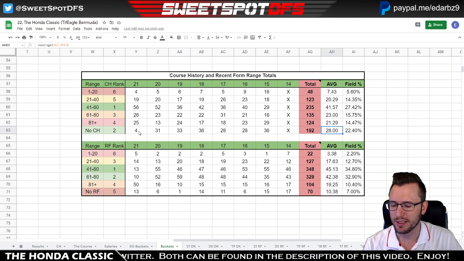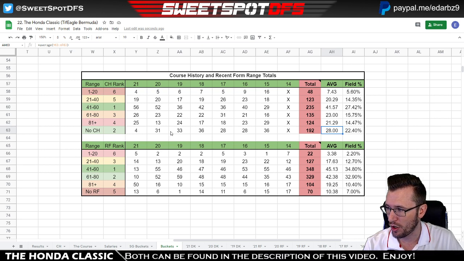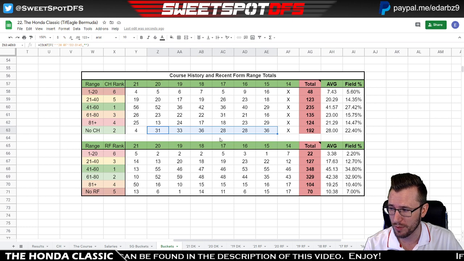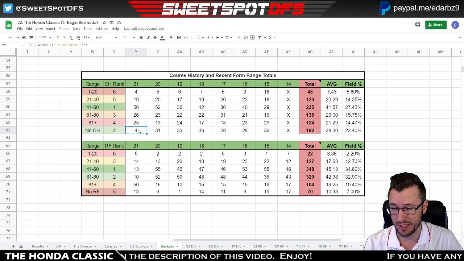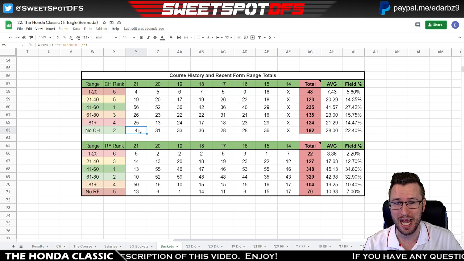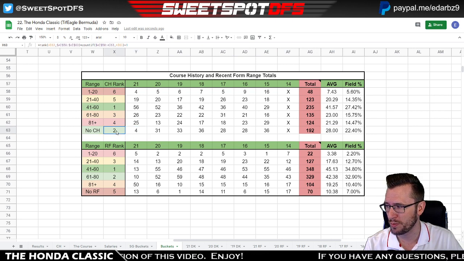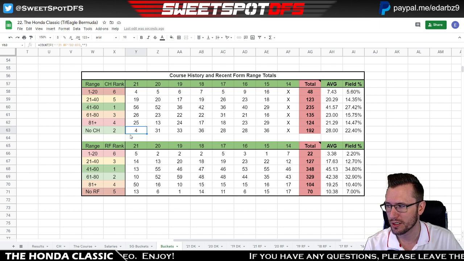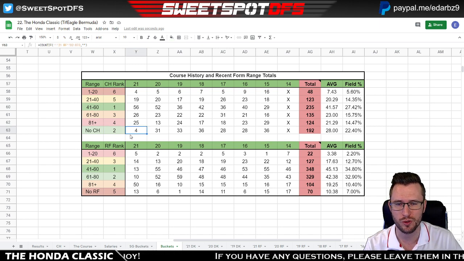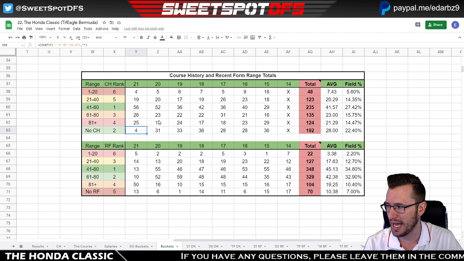So basically all I'm getting at is, although this is a high-rated bucket, a high-ranked bucket, considering we have 24 less than average, this should be bucket 6 in my opinion. This isn't giving me any confidence to play a course history bucket 2. And it has to do a lot with that total.